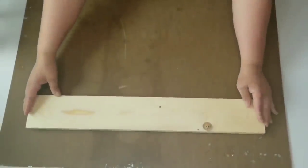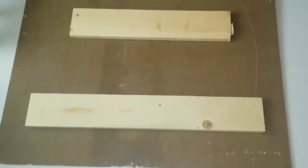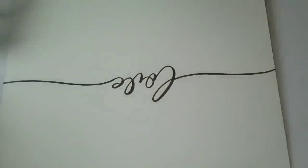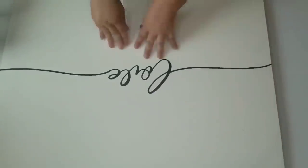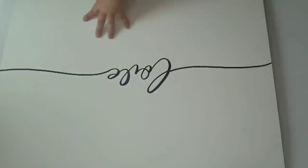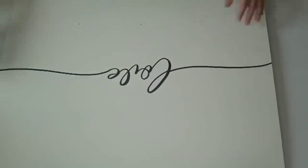All right, so the board was very thin because it was paneling. So I added these 2 scrap pieces of 1x4s for 2 reasons. One is to make sure that the paneling was not going to bow. And 2, I think it was just going to add a little bit of depth to the sign. So when I put it on the wall, it's not like this thin paneling on the wall, but it has a little bit of depth and just kind of sticks from the wall.